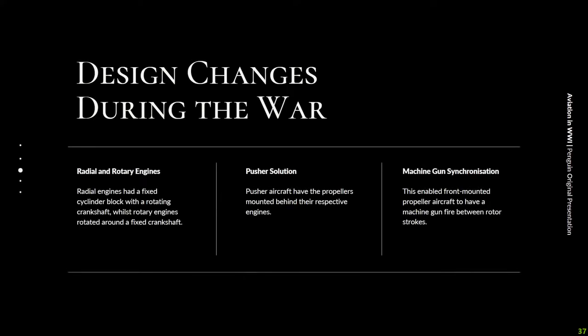Okay, so moving on to section 3, the various engineering challenges and design changes that occurred during World War One. I'll be covering some of the biggest changes here. As aviation was still in its infancy, many small adaptations and improvements were made, far too many to cover in a presentation like this. But the main three I'll be covering are currently shown on the screen, being the changes in engines, the pusher aircraft, and machine gun synchronization.